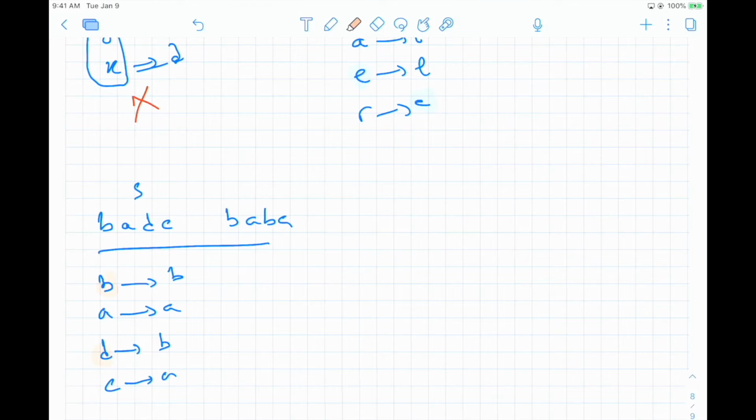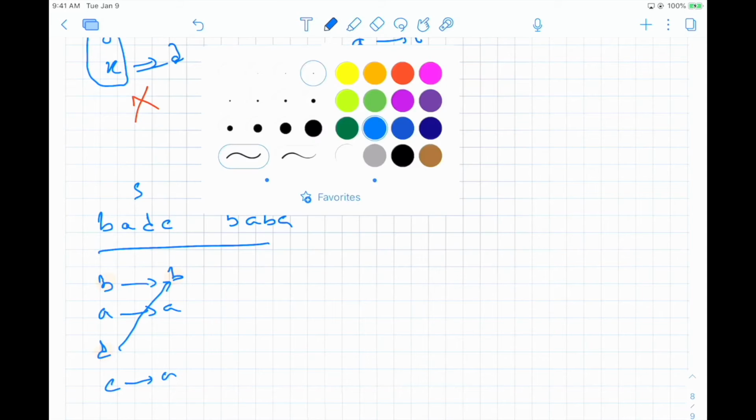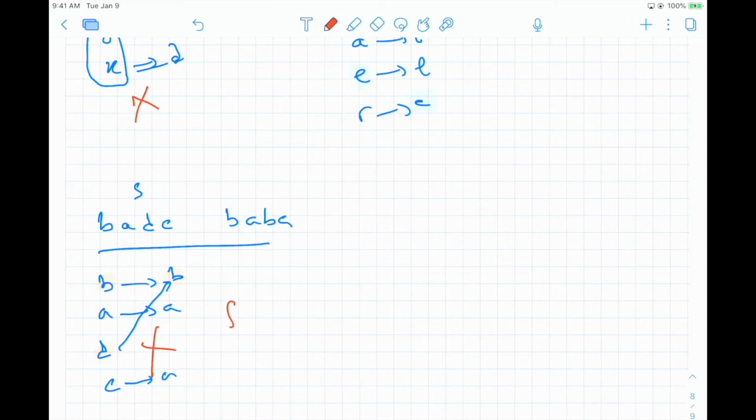Actually, it may have been clearer for me to just say it like this. D maps to B. Now you can see two different letters map to the same letter in T. So for this one we should return false.